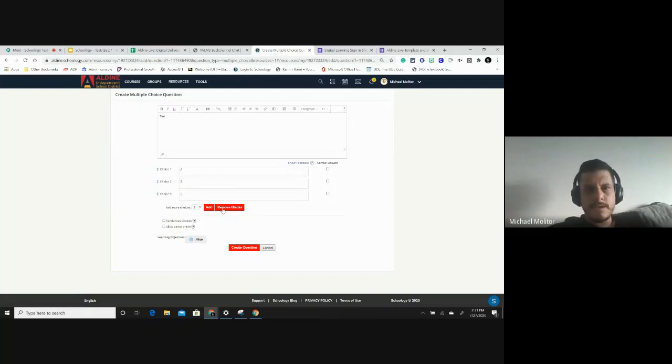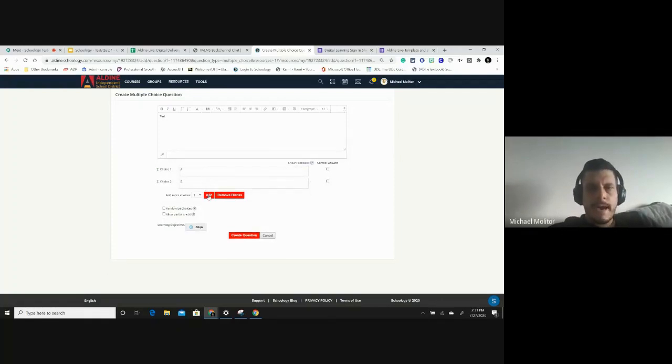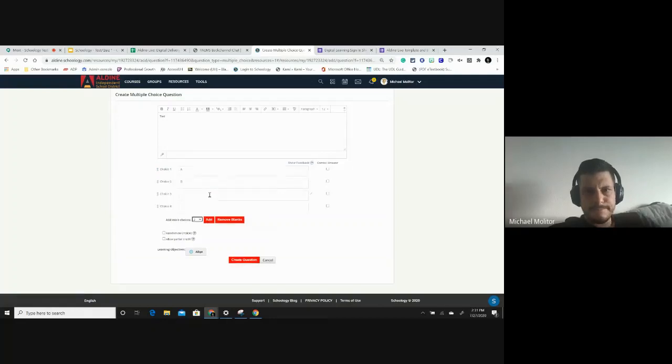Just like that. So all I did was click on remove blanks. So I have to actually delete. And then you see I can have up to 2 choices. Now, if I want to add more choices, I have the ability to add up to 15 choices, but I'm going to go ahead and click 2 to go back to 4.